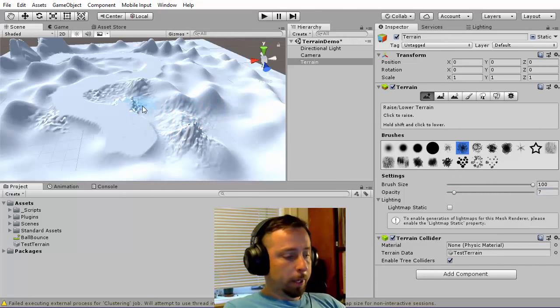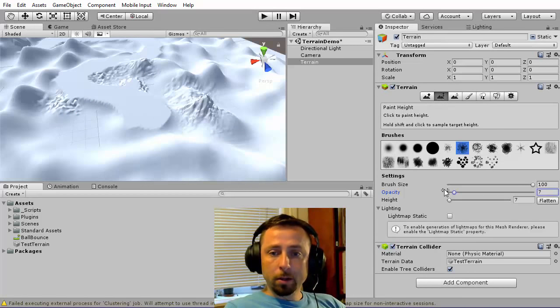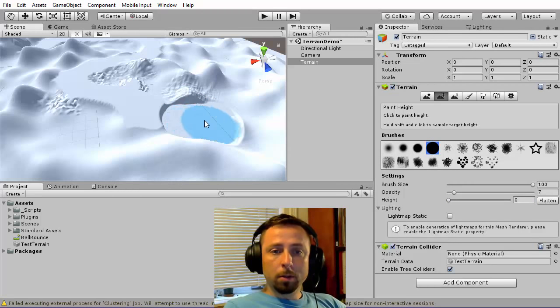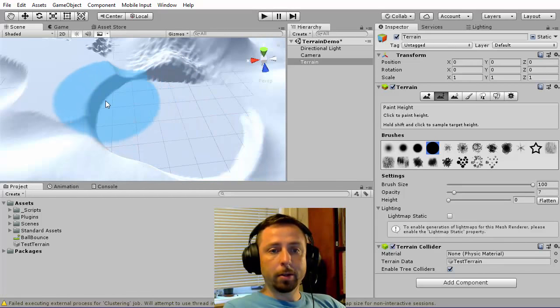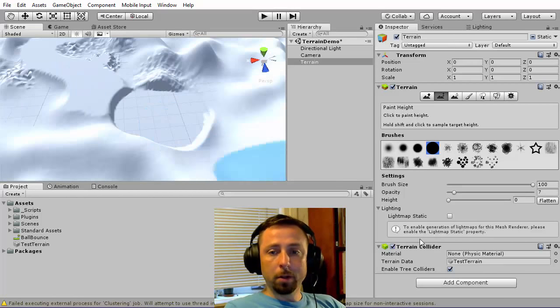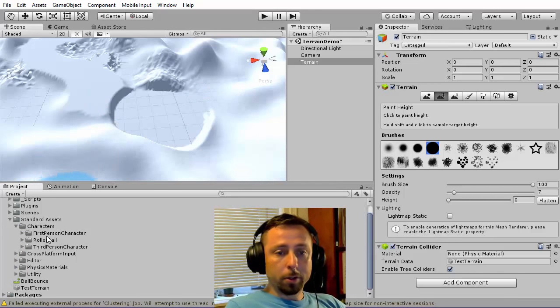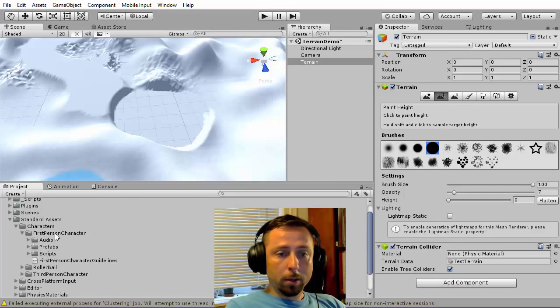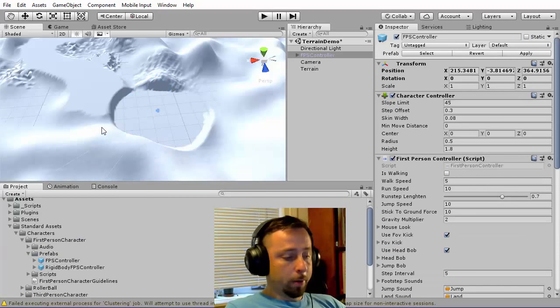So, as an example, I'll try to create 2 different plateau levels and a smooth ramp in between. I'll use my set height brush, set the height to 0, and paint into this area. Now, if I want to make this something I can walk in or out of easily by walking up a ramp to the next level, I want to first put a character controller in here, and I'll use standard assets that I already have imported. First-person character, prefab, FPS controller. I'll drop it right down there.